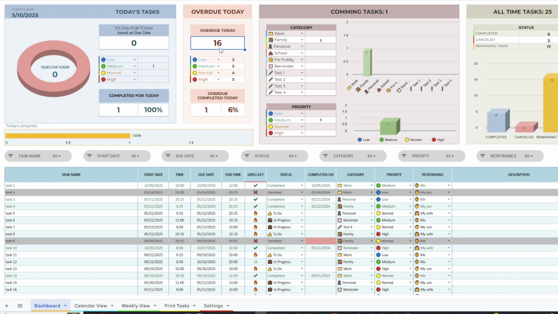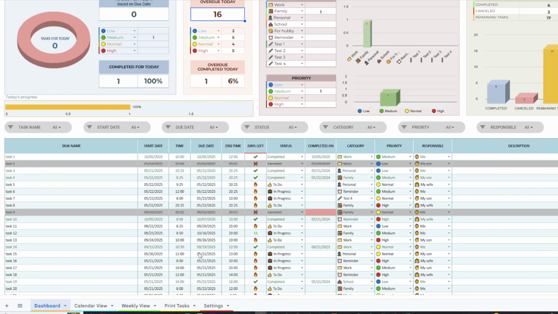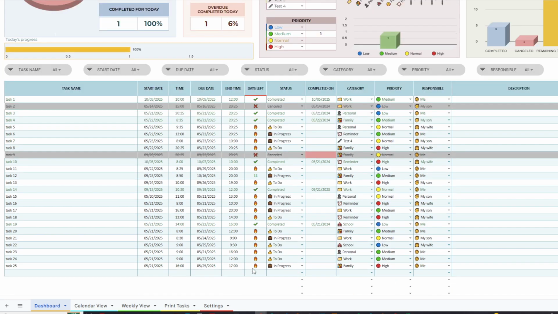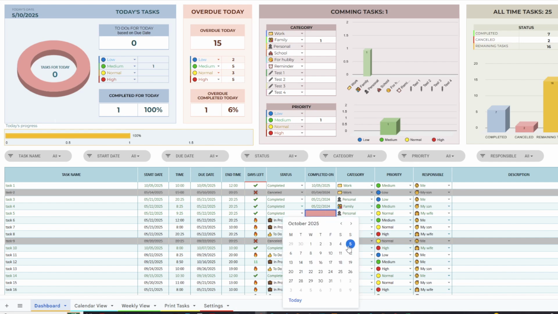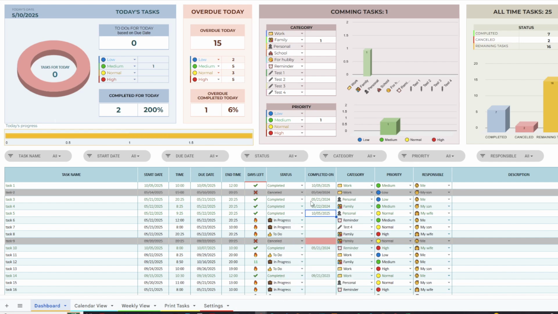Overdue, I have 16 tasks or to-do things, based on the history. So I have 16 uncompleted tasks, and this is showing me that until today I have not completed 16 tasks, and these are broken down by priorities. It's showing me again that I have completed 1 from all 16, which is 6%. If I continue to mark, let me give you an example. Let's take this one. I'll mark it as completed, and also I have completed today. We see that we have 2 tasks completed for today.